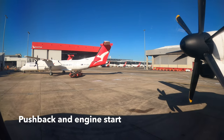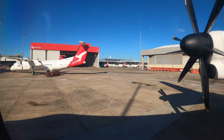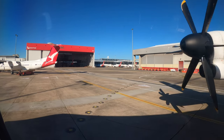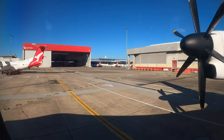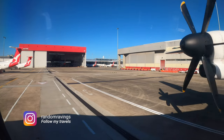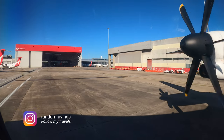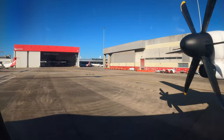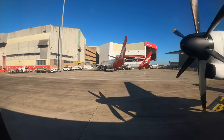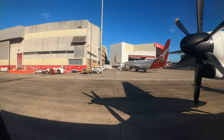Please identify the exit nearest to you and an alternative. If an evacuation is necessary in darkness or there is smoke in the cabin, a line of lights on the floor will illuminate to direct you to an emergency exit. A life jacket is located under your seat. Should the life jacket be required, remove it from its container, unroll it, and place it over your head. Pass this tape around your waist and secure the buckle closed. To tighten, pull this tape. Once outside the aircraft, pull the red toggle down to inflate the life jacket. There is a mouthpiece for further inflation.